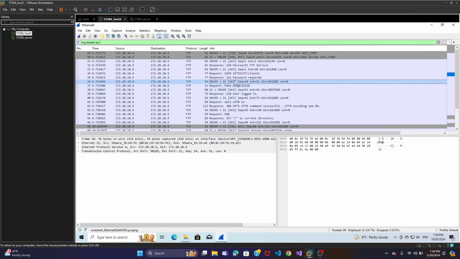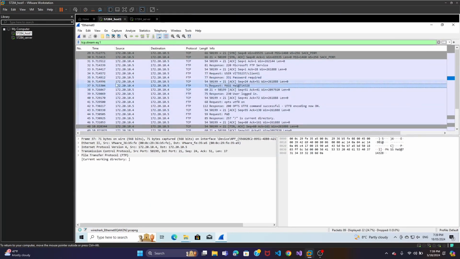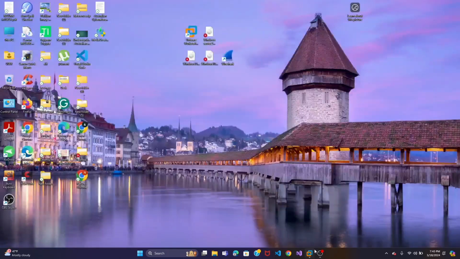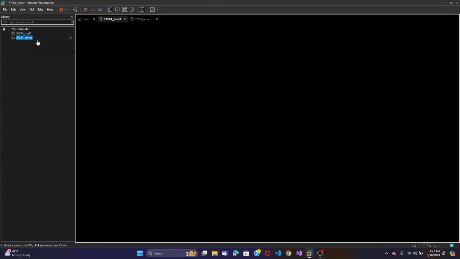I can also see that this is the IP address of this machine, and this is the IP address of the server. And one more thing to verify is that the port number should be 21. Here I can see the port number 21, because I have configured it on port 21.